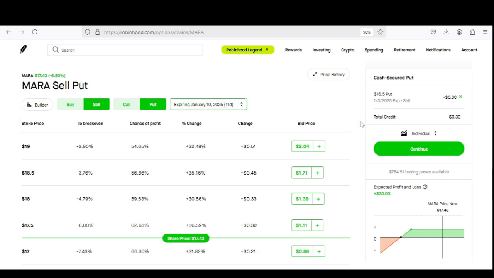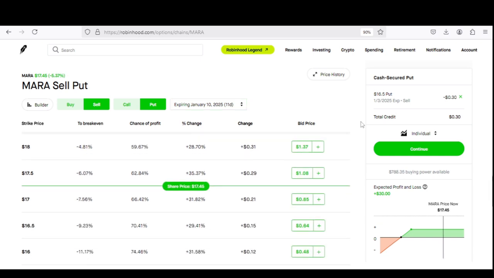In my personal portfolio, the 2-week mark is my sweet spot. The reason I use the 2-week mark is because I find that it works for me right now based on the size of my portfolio. When I had a smaller portfolio, I traded options on a weekly basis in order to grow my portfolio quickly. So let's choose the exact same strike date. I'm going to show you how the expiration date affects your premium and your profitability.